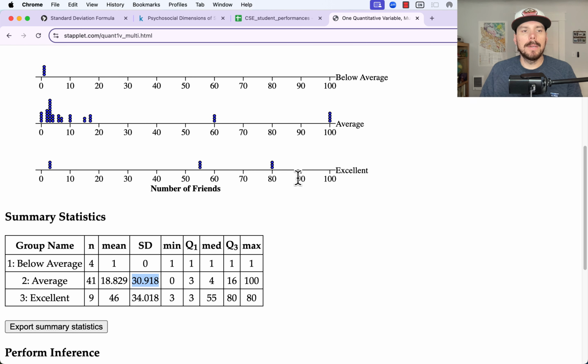And the highest standard deviation will be in the third group, which doesn't necessarily have the most points. We just see that they're spread out more widely. We don't have really a cluster. We've got 3 students who said 3, 3 students who said 55, and 3 who said 80, which just tend to spread out overall. We quantify that with our standard deviation of 34, the highest variation that we expect from student to student there.